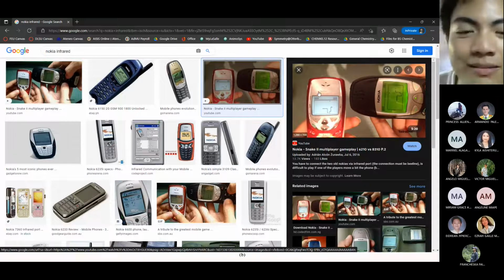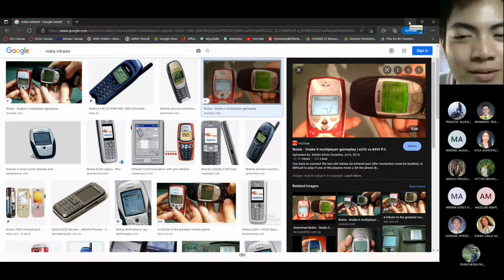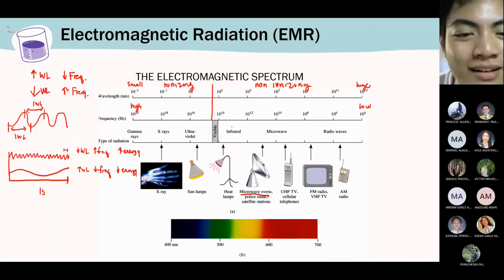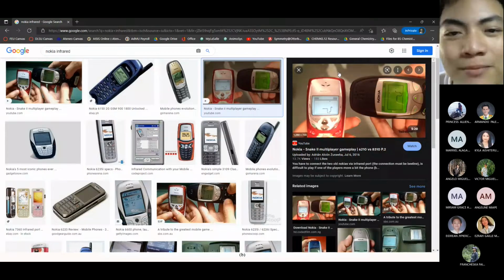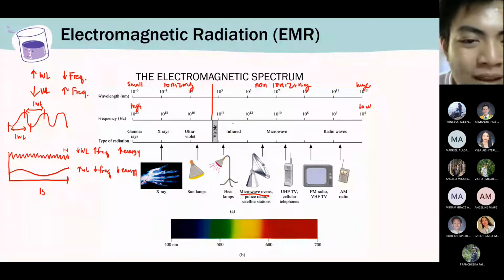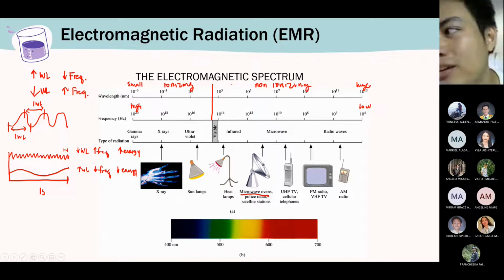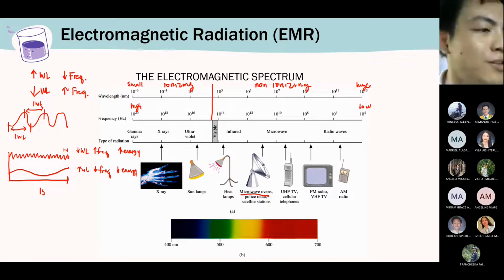You needed the phones to be next to each other, so it's very awkward. Unlike now, where even if you're far apart, it's okay. But before, that's how you sent pictures on cellphones. It uses infrared technology. Remote controls also use infrared technology. And of course, our smartphones are powered by infrared technology too.